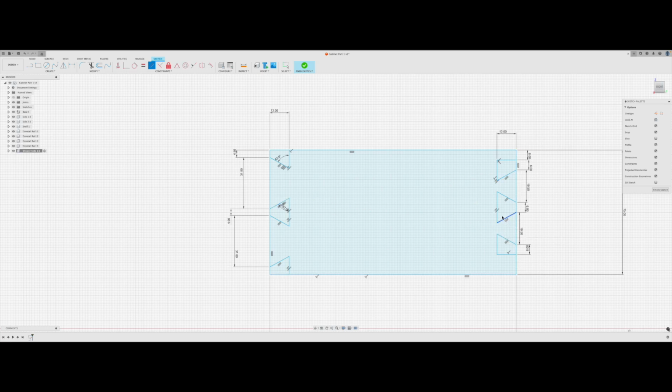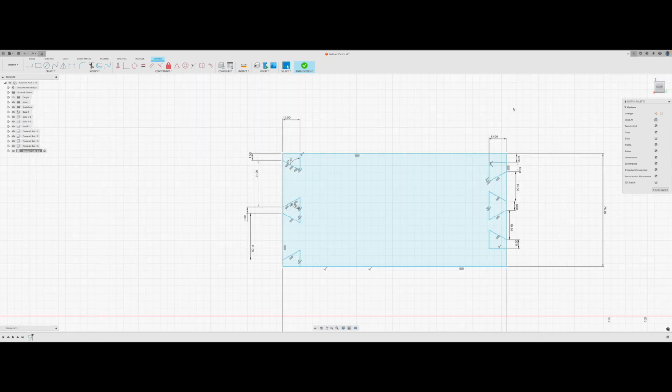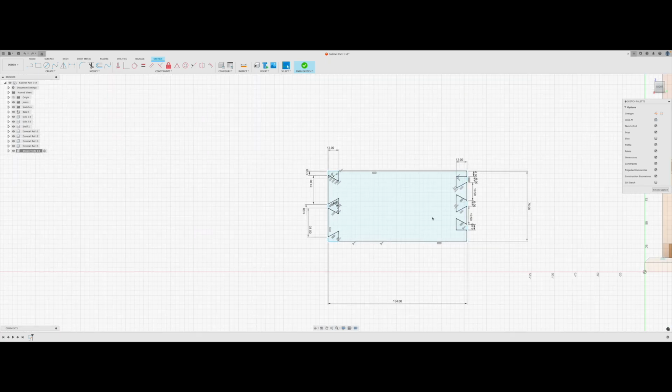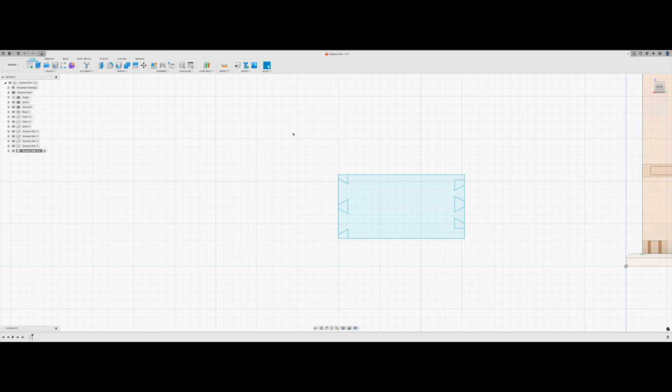I think because A, it's faster, but also if I go in here and double click it and change it to 70, it will change all of them to 70. So it's really easy to make some changes if we don't like the look of it. So let's leave him like that now. Looks about right to me, and we'll finish our sketch.